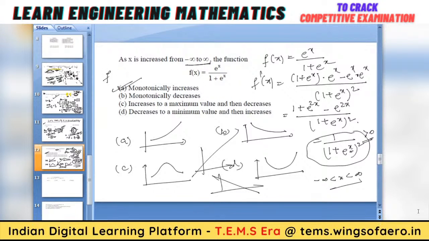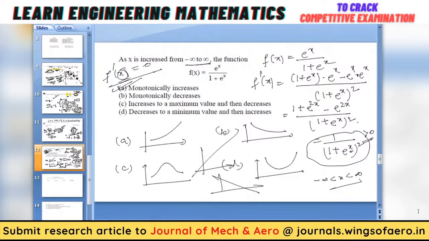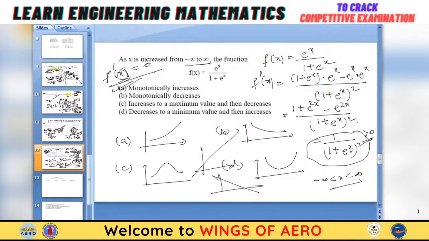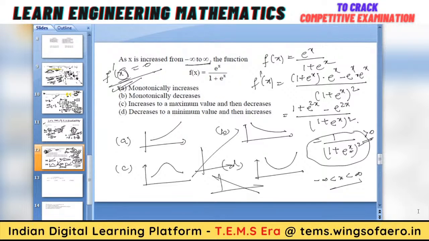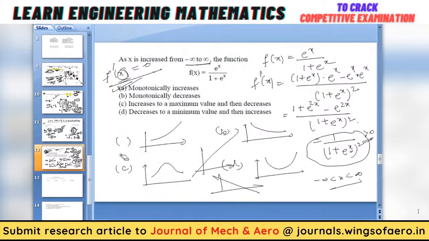Derivative of a function f dash x equal to 0 means that at the point of x at which the derivative becomes 0, at that point the function attains either maximum value or minimum value. Derivative equal to 0 means either the function attains maximum value at that point or minimum value at that point. Extremum. Okay, I will come to the point later. Maxima, minima. This is a simple extension of this problem.